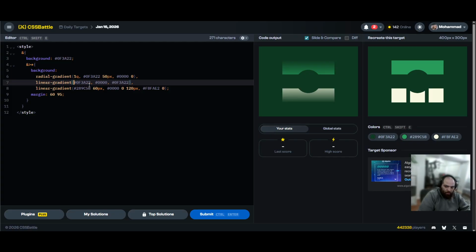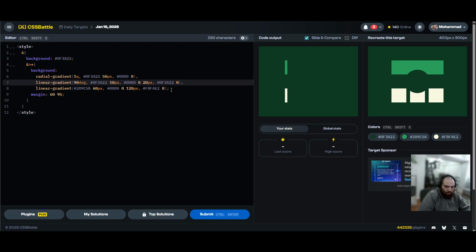But here, this one's going to be 90 degrees. So 90 degrees, and then how big is it? 155, say 155 to 165, 10 pixels, 0, 20 px, 0. Okay, so that's just a transparent bit.